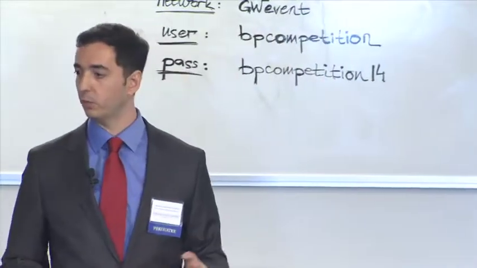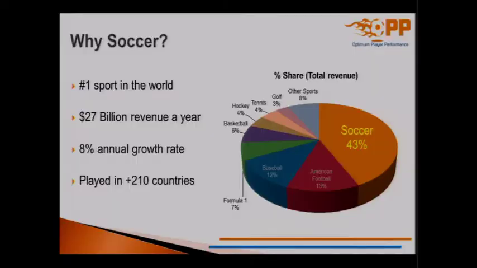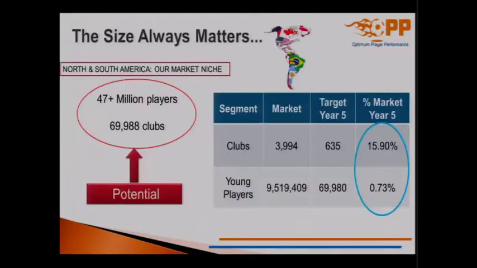So why soccer? You ask why soccer. Soccer is the #1 sport played in the world. 43% of the revenues of all the sports in the world come only from soccer. It's played in around 210 countries. Very popular sport. Everyone plays soccer, so we have growth potential there. Also, the annual growth rate is 8% annually, more than the GDP of the United States. So a lot of potential here.